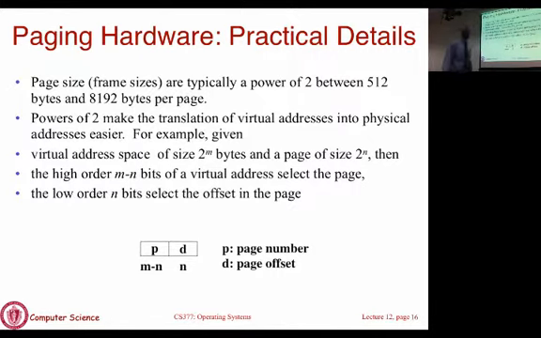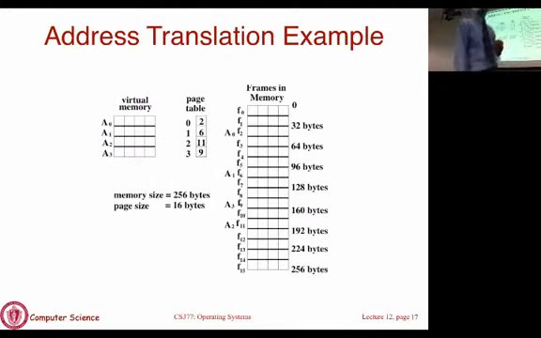You don't actually have to implement some hardware to do this division or mod. If you had picked an arbitrary size page, you would have to do that. You would actually have to implement hardware that is going to do this division or mod on the fly for you. Okay, is that clear? Yes? Okay. So now if it's clear, let's do an example to do exactly that.